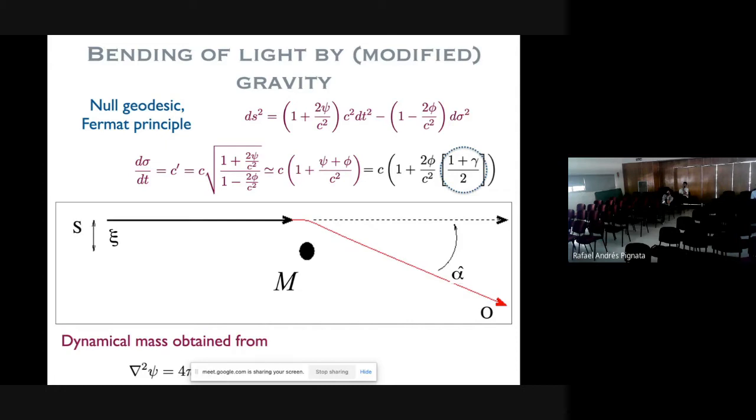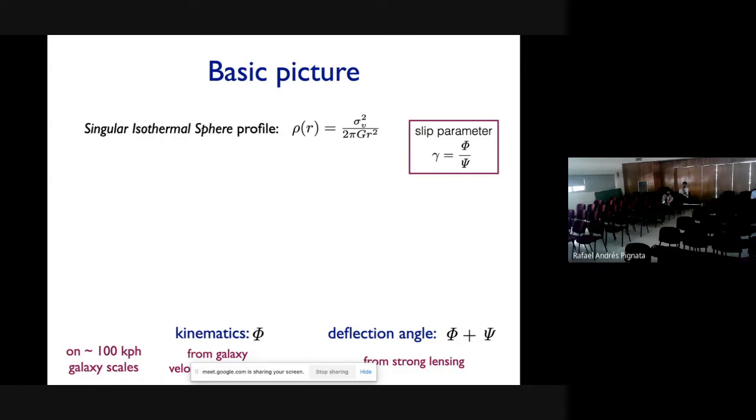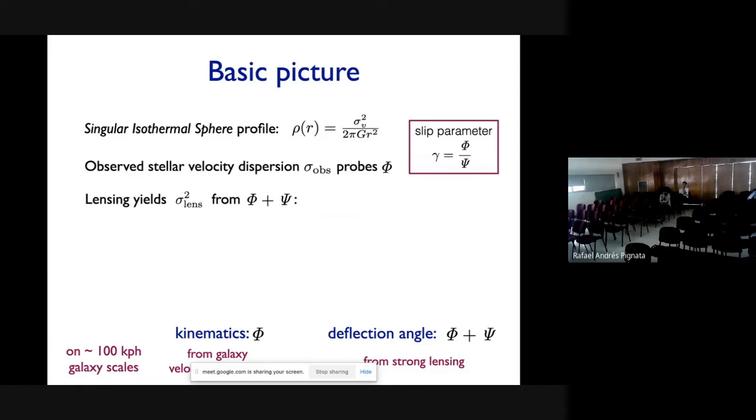Okay. So the dynamical mass is from the Poisson equation, and this gives you our Jeans equation and the lensing. So just have a basic picture here. We assume we have a single isothermal profile, right? This will give you some velocity dispersion, but we have two velocity dispersions now. One velocity dispersion is the parameter that you derive from the lensing, which is sensitive to both potentials. And you have the velocity dispersion that you measure from the stars that will give you the same profile, but now it's for only one potential. So there is a difference of 1 plus gamma over 2 between these two velocity dispersions, right? The velocity dispersion that you measure in the lens through the modeling of the lensing would be compared to the velocity dispersion that you measure from the stars. But the relation between the two is 1 plus gamma over 2. So you could make a table of these velocities and measure gamma.